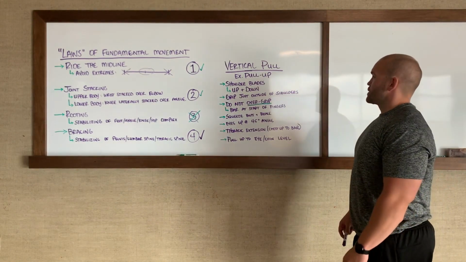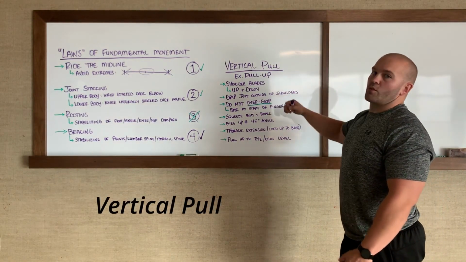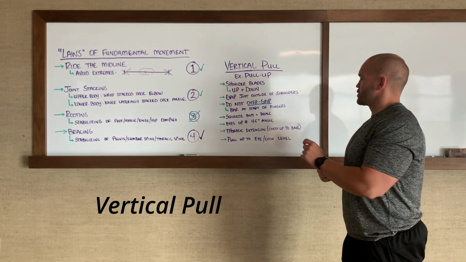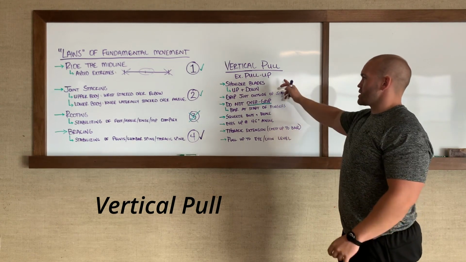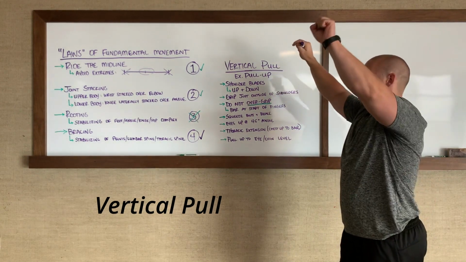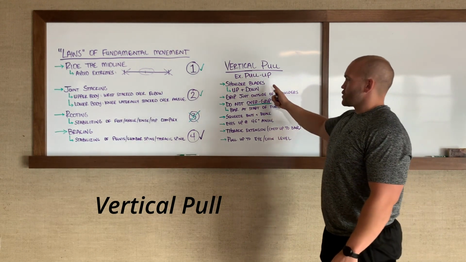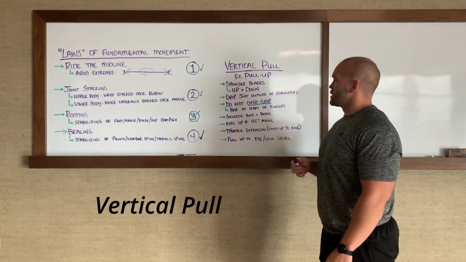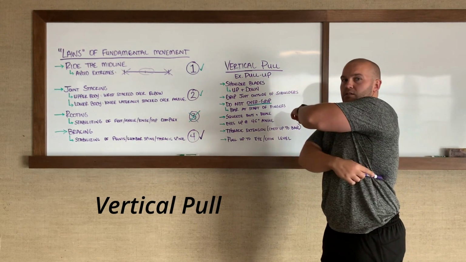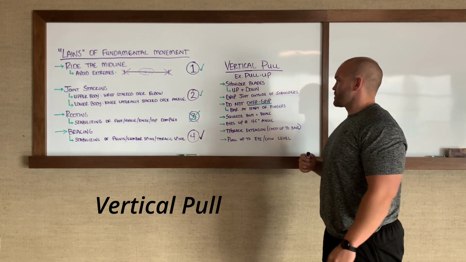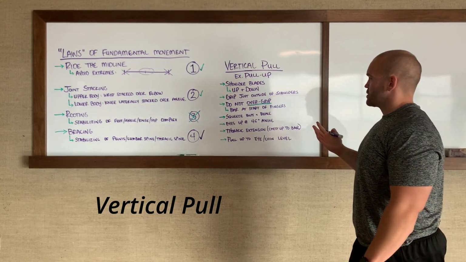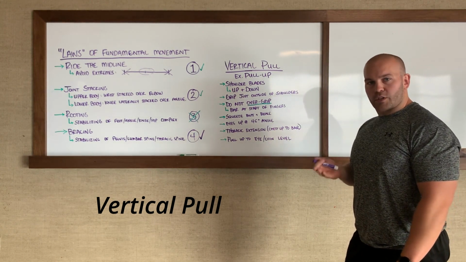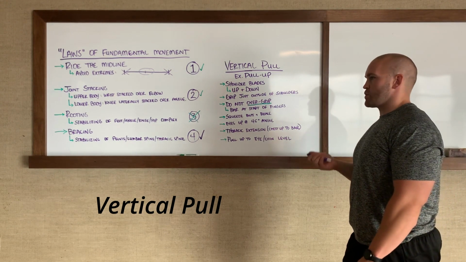All right, and the next one is our vertical pull. So we are pulling ourselves up in the vertical plane, or pulling something down to us if you're doing a pull down. The example we're going to use is a pull up, an overhand pull up. Again, our shoulder blade movement is going to be up and down because it's vertical. And we're going to be predominantly using our lats underneath our armpits and a little bit of biceps. So when you're starting out, again, going back to the midline law, we don't want an extremely wide grip or an extremely narrow grip, because that can cause issues with the shoulder blade movement.